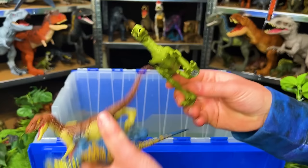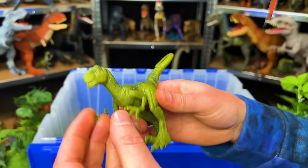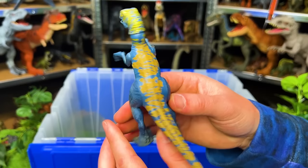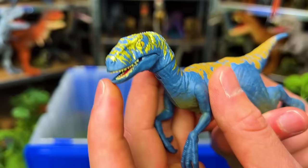All right, I see a ton of velociraptors in here. Let's pull a few out. This velociraptor is a green color with a darker green along the top and is fully adjustable. Even with the mouth, you can open and close. The second velociraptor is different coloring. This is a blue along most of its body. It's got the tan bottom, but the coolest part of all, it's got the yellow along the top and a shining gold along its head. It's actually reflective, which is super cool.